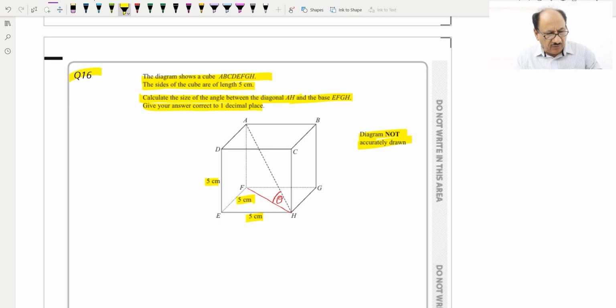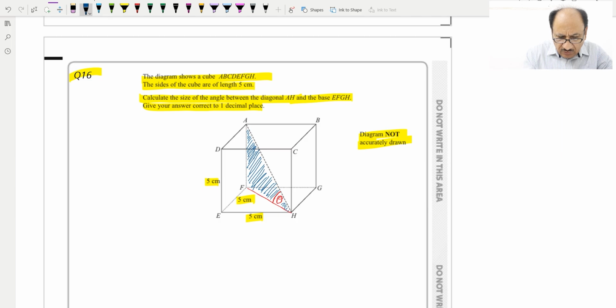As I told you earlier, we need to provide the answer in the required format, otherwise we will be losing 1 mark. So you will have to be careful while finally writing your answer. And this question is a 4 mark question. In three-dimensional figures, it's very important to understand the 3D diagram.